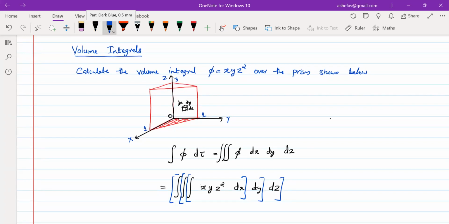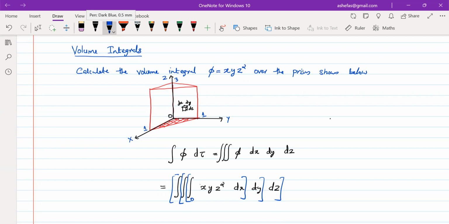But while we are integrating, we have to put the proper limits. So what is the limit of x? The x varies from 0. And what about the upper limit of x? The upper limit of x depends upon y. That is one dilemma here, because the shape is not actually a square. Therefore, the limit of x depends upon the value of y. When y equals 0, x varies from 0 to 1. And when y equals 1, there is no variation in x. So the upper limit in x depends upon the value of y.